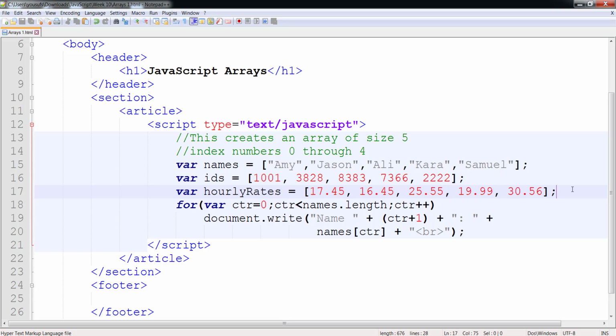So once we are done with this, we are now going to, in a loop, display one record at a time. And let's try to use a tabular approach, meaning I want to display it in a table format. Since I want to do it in a table format, I need to start my table outside of the loop. I need to close my table outside of the loop. Inside of the loop, I will generate three cells in a row. So my inside loop will generate one row of three cells, where each cell will have one of the three values.